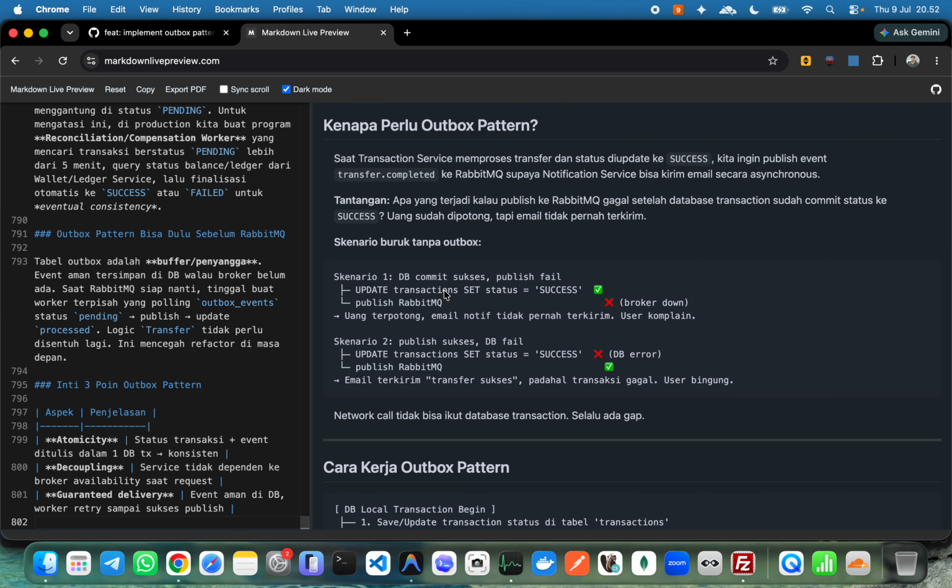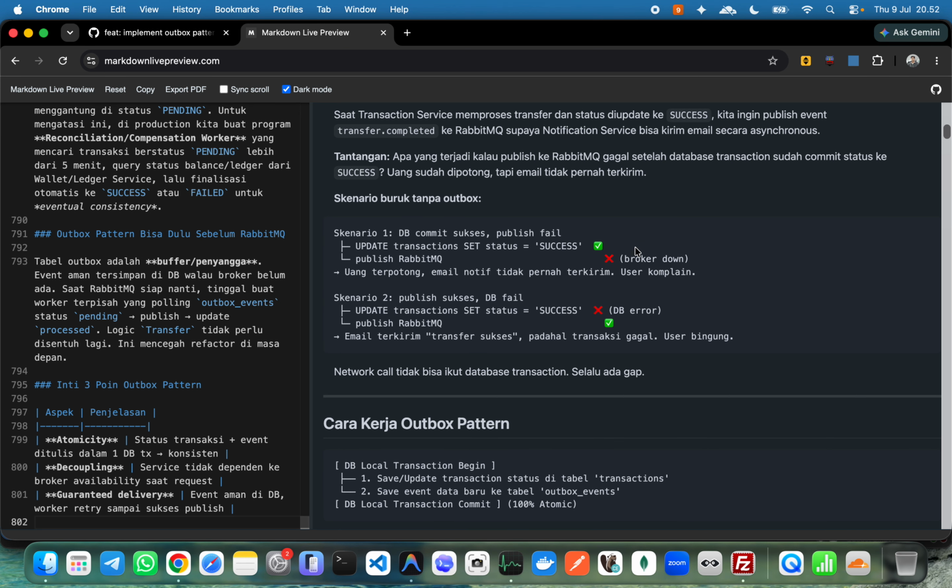When do we need an outbox pattern? If the transaction service is processing a transfer and updates the status to success, we want to publish a transfer completed event to RabbitMQ, so the notification service can send the email asynchronously. What is the problem? What happens if the publish to RabbitMQ fails after the database transaction commits the status as success?